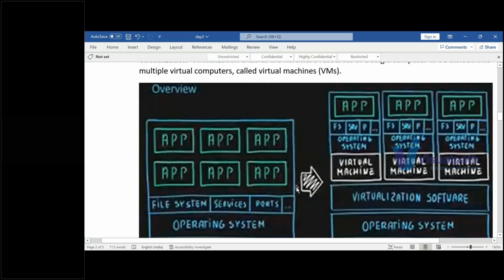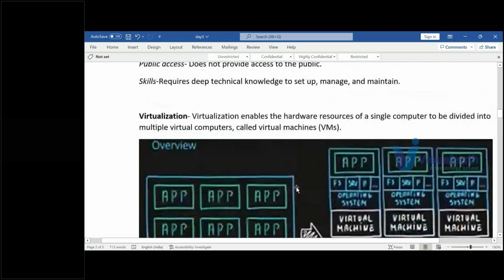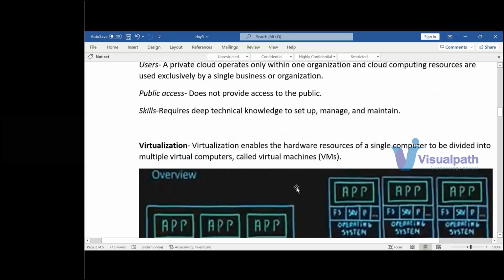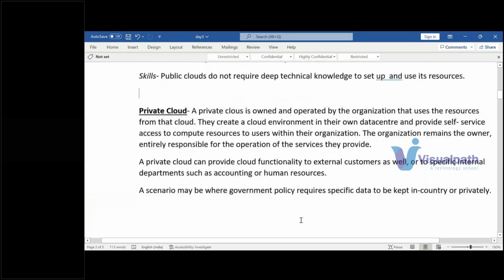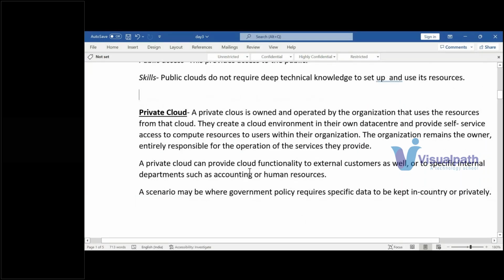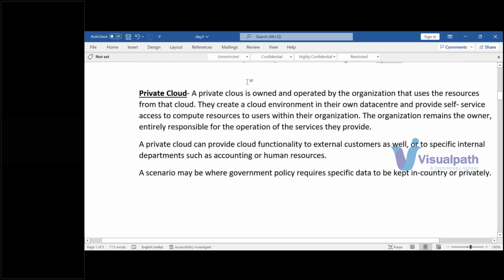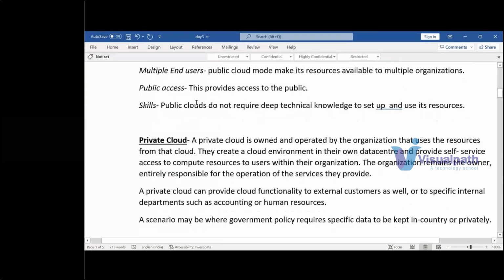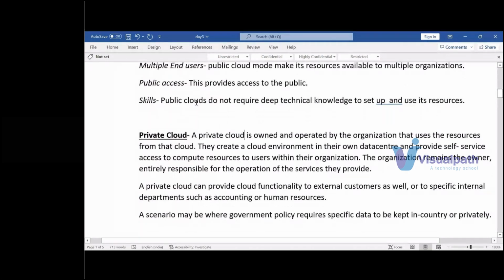Now let's come back to this concept of private cloud. This private cloud is owned and operated by your organization that uses the resources from the cloud. In the public cloud, who owns and maintains the infrastructure? It is owned and maintained by the cloud service provider.